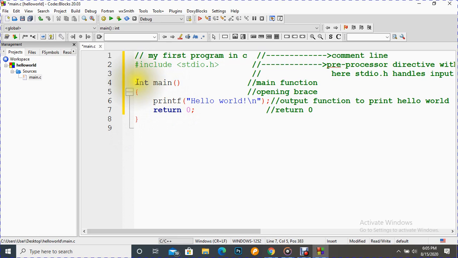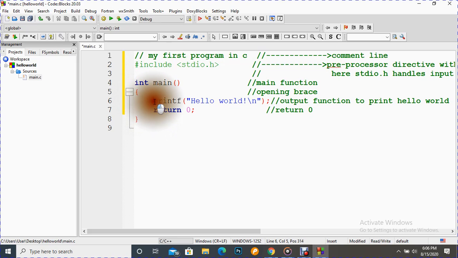So this is the concept of int main, and in these code blocks we are going to use int main only, because this is the standard of programs used all over the world. And after that we can see the curly brackets, or braces. This is the opening and this is the closing. Inside this opening and closing we put all our statements. So this was about the opening brace and the closing brace.